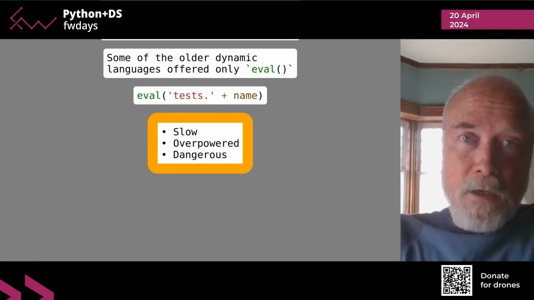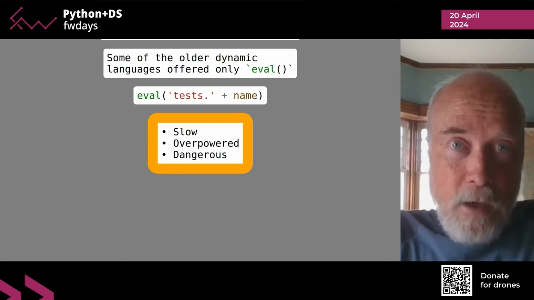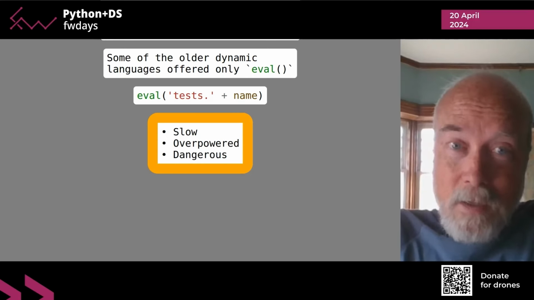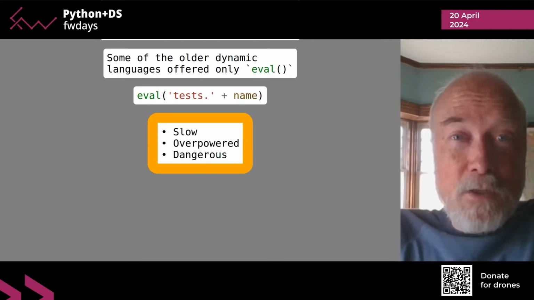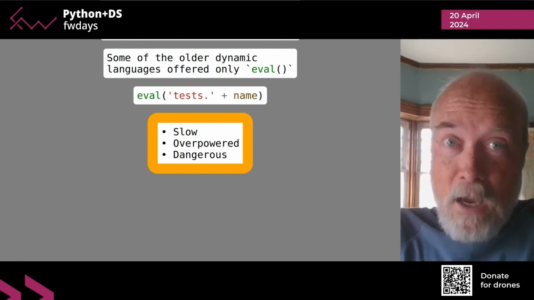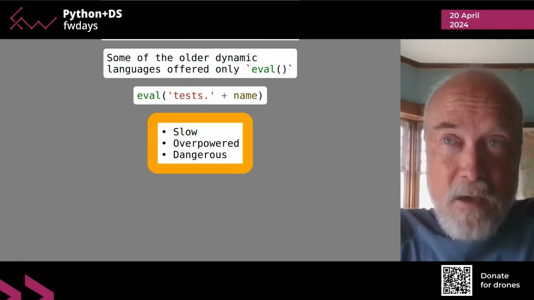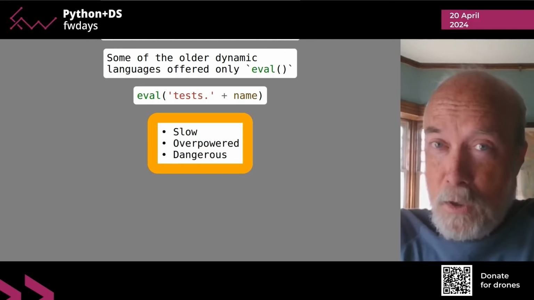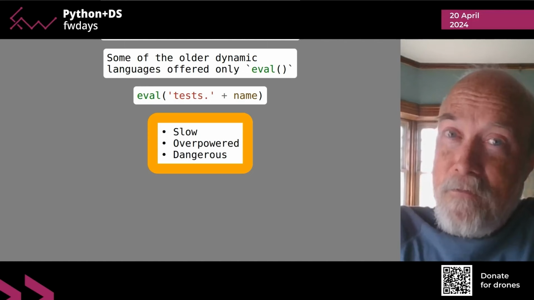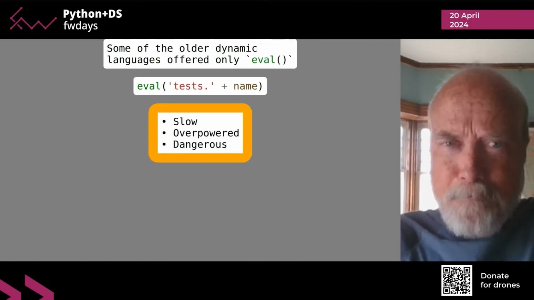This was slow because every single time you had to parse, compile and run a new expression in the language that you'd just written. Overpowered because this can not only do name lookup, it can run any arbitrary Python expression, and thus dangerous if an opponent or someone controlling your input could turn the name into a full Python expression that does insecure operations.